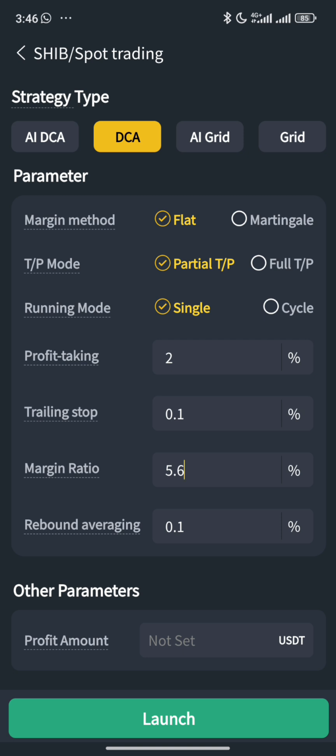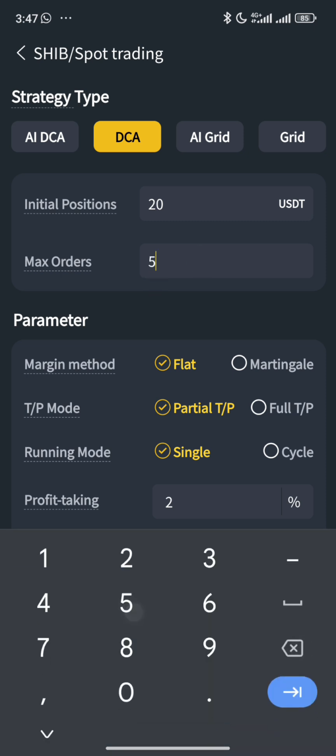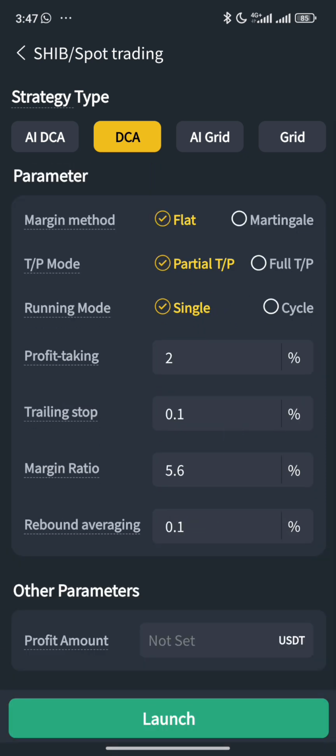So I am good to go. And remember, this rule is what I call a 60-40 rule, because I had $100 and I just want to expose 60% of my money in this market. That's $60, and that's why we have the max order as 3. If I wanted to expose $100 to this market, I would change this max order to 5. But for now, I just want to remain with 3 max order, meaning that the robot is going to buy in 3 positions.